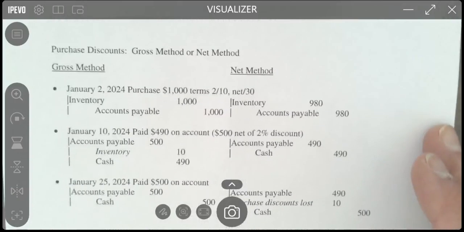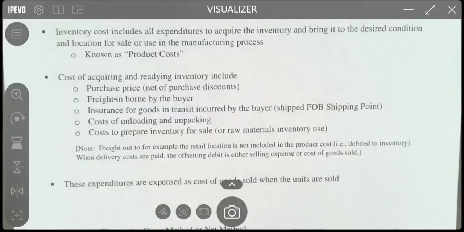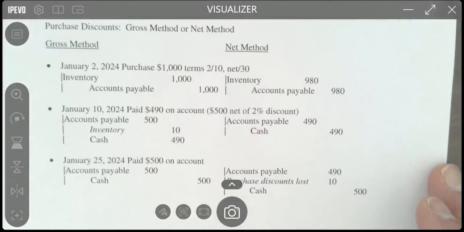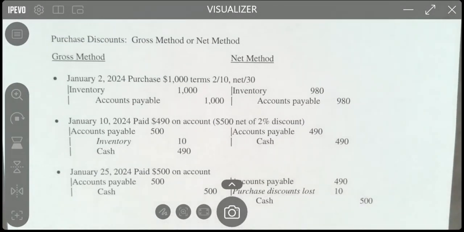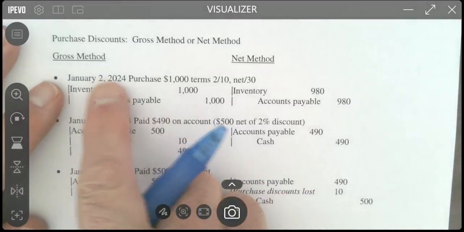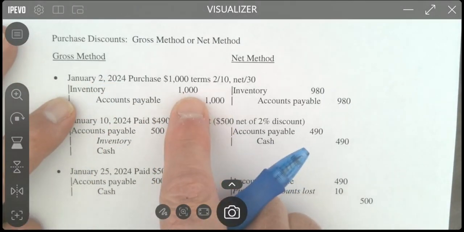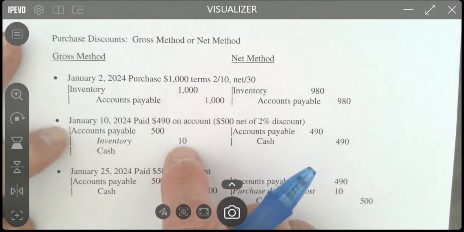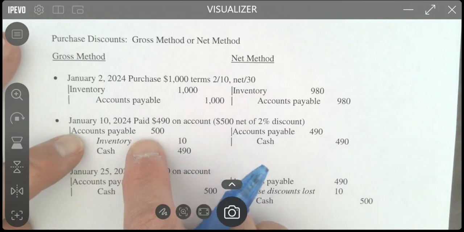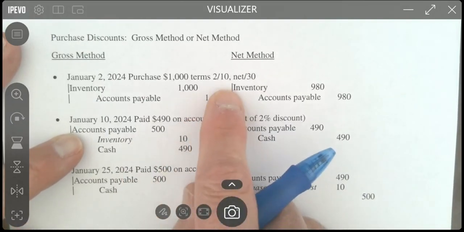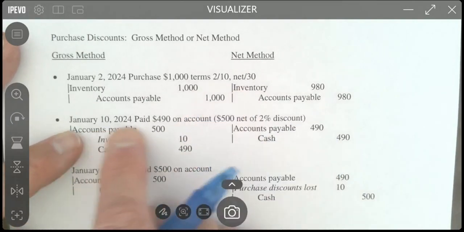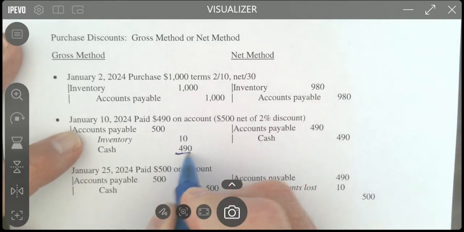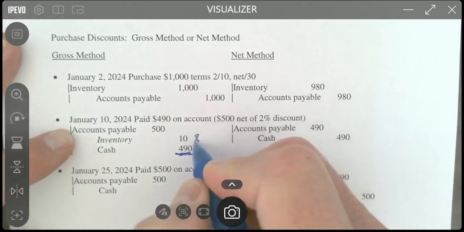Oh, here's something you're used to. Remember, we referred up here to net of purchase discounts? Well, we talked about sales discounts earlier. Here's the inverse. Under the gross method, we record the inventory at its gross, and then if we pay it on time, here it was $500, 2/10 net 30, so we get 2% off for paying it by the 10th. We only sent them $490, so we took $10 out of inventory.